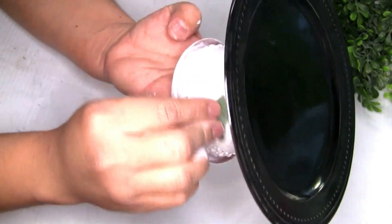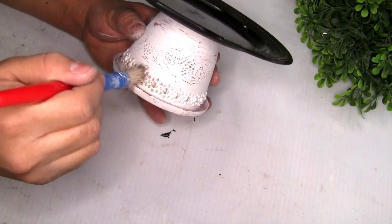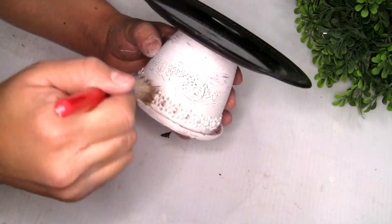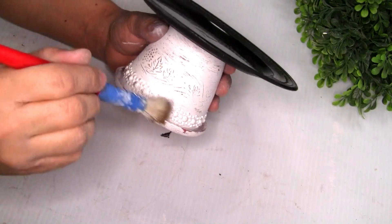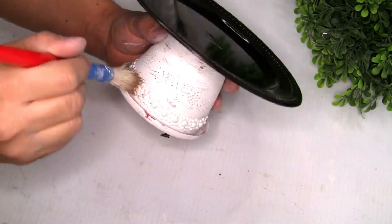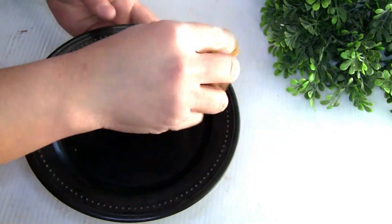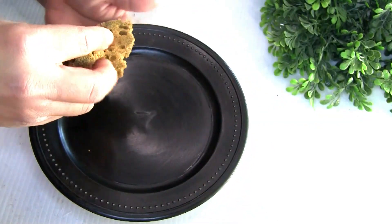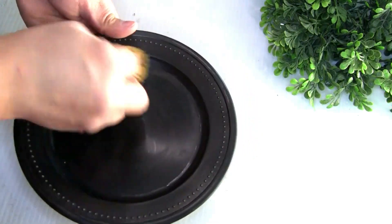I really love the color it had underneath, so I just wanted the color to pop a little bit. I went over with a little bit of antique wax — that was the touch I needed. I also used the same antique wax on the top of the plate. It looks amazing already. If you guys want, you can be finished with the project at this point. I decided to give you a second option.